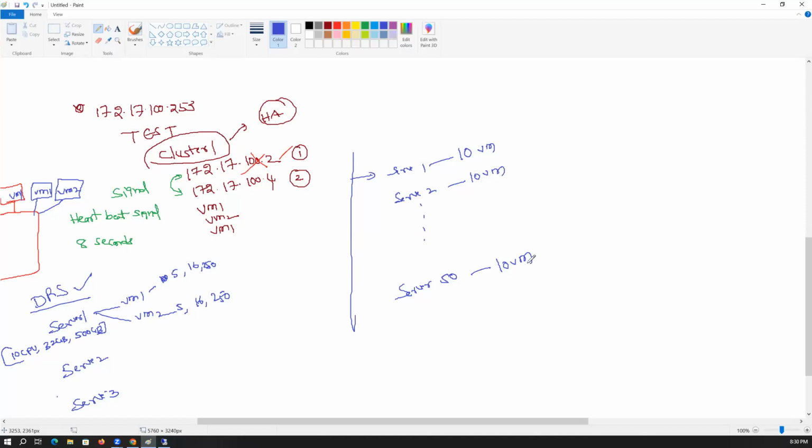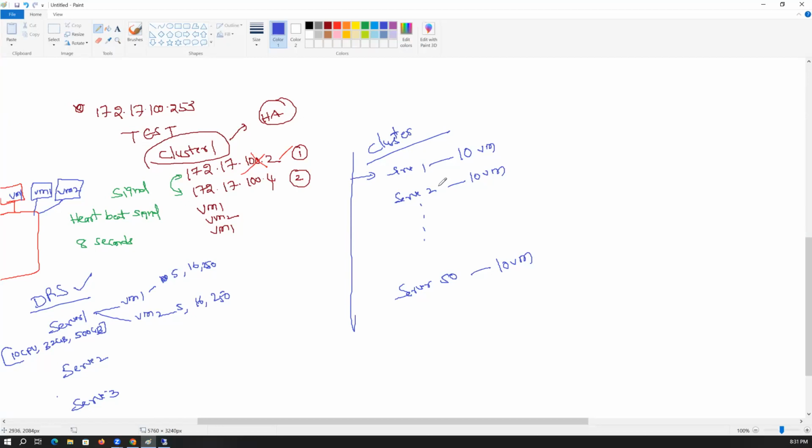One big problem is, once you add them under the cluster, you don't get to know which VM is running from where. As I mentioned, first all the ESXi servers are listed and then all the VMs are listed. You're understanding, right? After some time, you are using these 50 servers very much, and all servers have 10 VMs that you are using heavily.